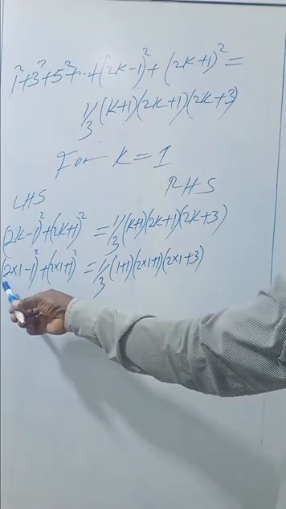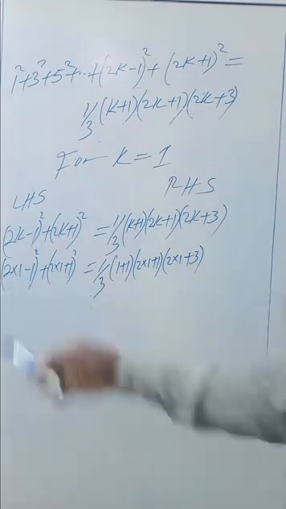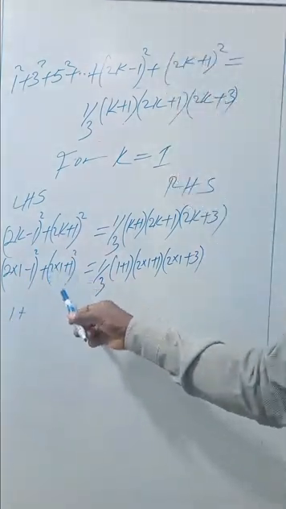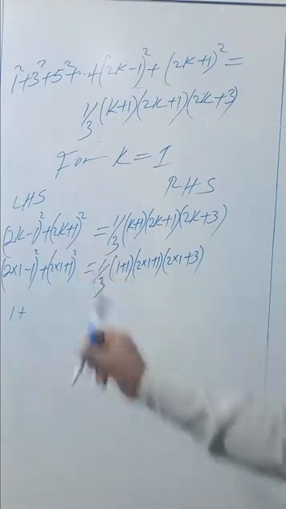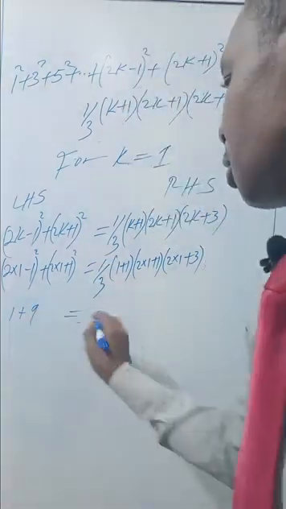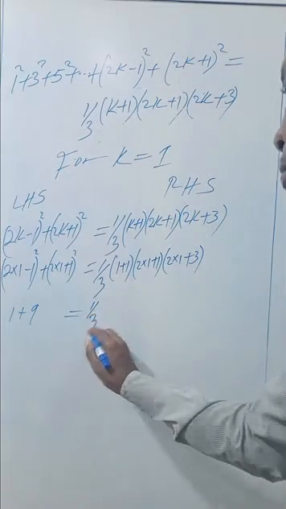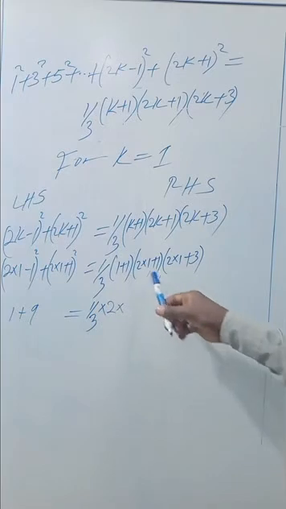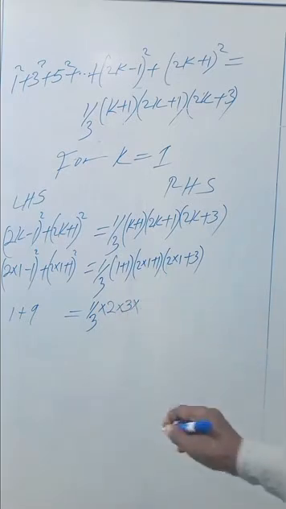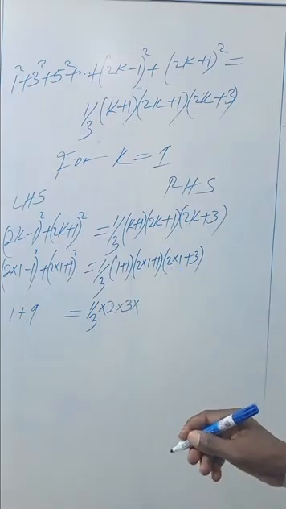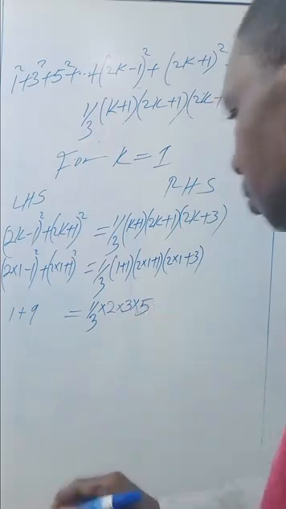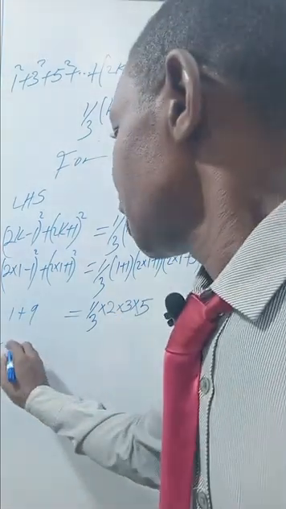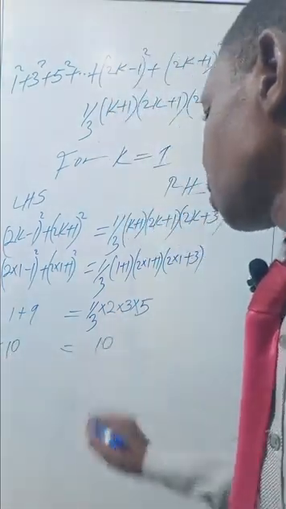Okay, the left hand side here, this times this, we are getting 2. 2 minus 1, that is 1. 1 squared, here we have 1. Then plus 2 times 1, that is 2. Plus 1 becomes 3. 3 squared, this is 9. And the right hand side, we shall have 1 over 3 times 1 plus 1, this is 2. Then times again 2 plus 1, this is 3. 2 times 1 plus 3, this is 5. So this 3 we cancel this 3. Then what do we get? 2 times 5. So the left hand side we get 10, and the right hand side we also get 10.